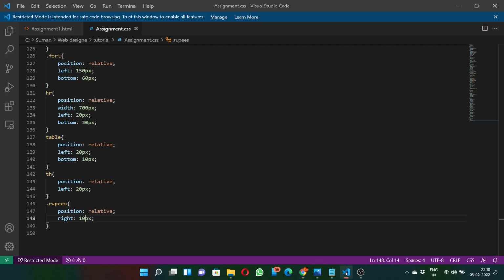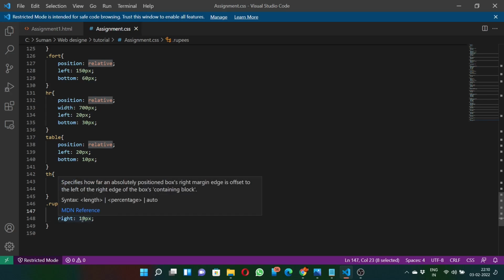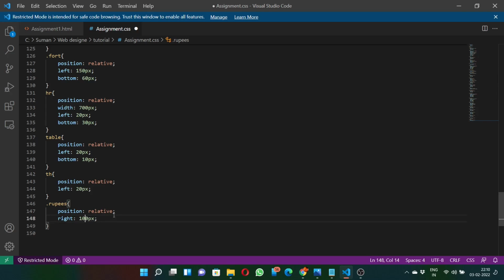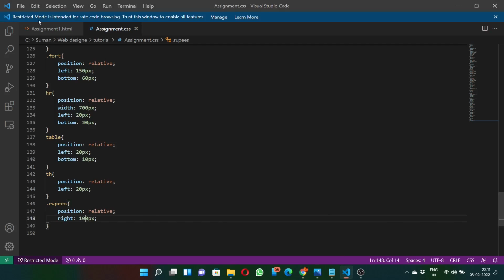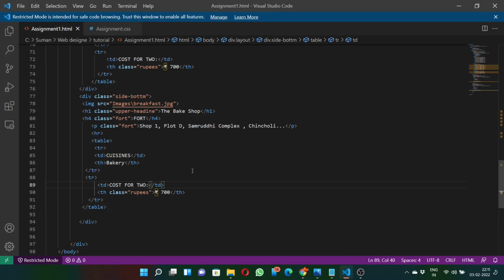So what we can do is take a look and give position left. What if I make it absolute? No, I don't want to make it absolute. We just want to create 100 pixels. If I give a large value, there is nothing changing. I think we have a little bit of a problem with this. Rupees, there is th.